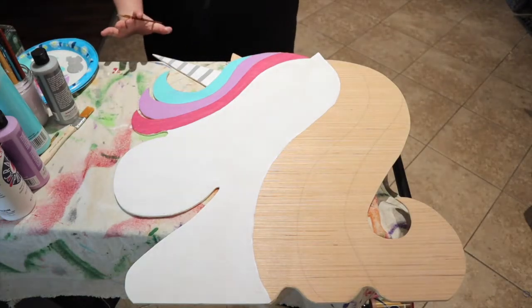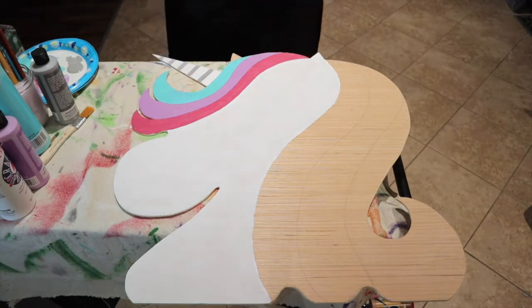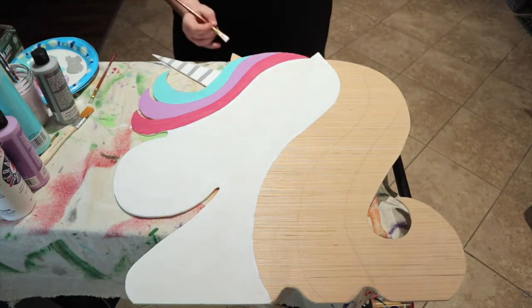And it doesn't have to be perfect. You don't have to do stripes. If you want to do polka dots, you can, or stars, or zigzags. Now that we're done with the horn, we're gonna paint the ear white.